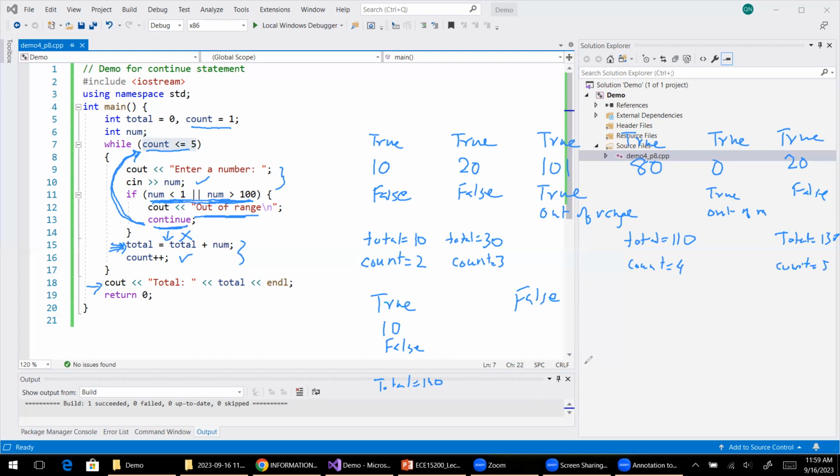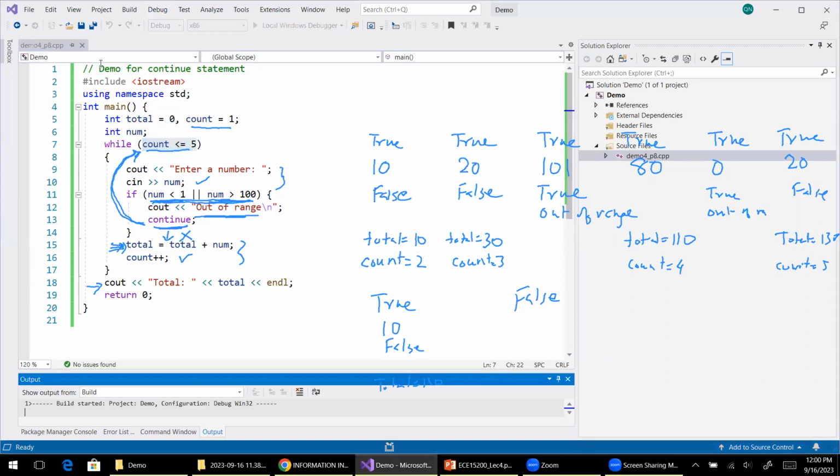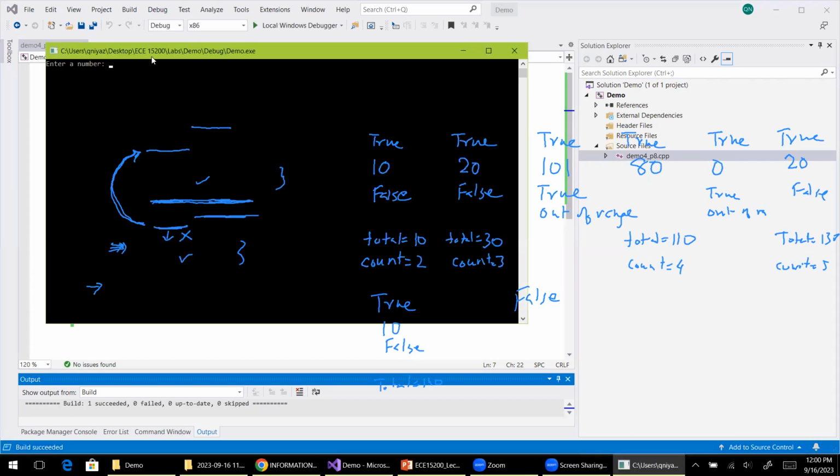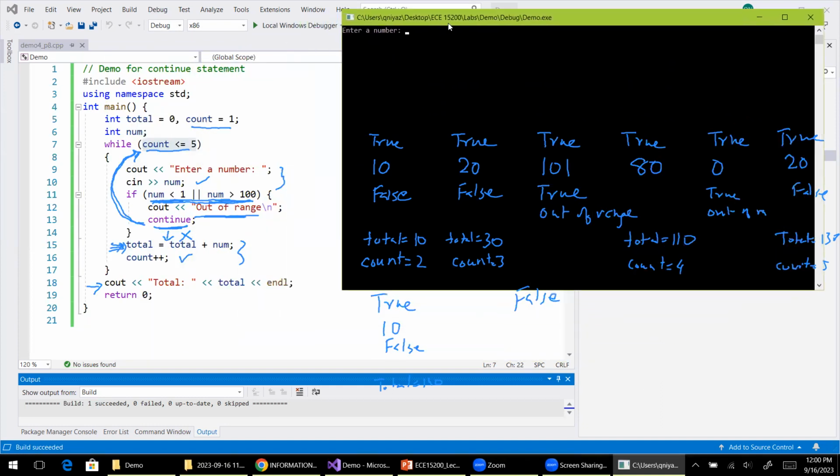Okay, so now let's run this program to understand the application of the continue statement, right? Okay, so let's run this. So here, you see that the program will ask for a number.